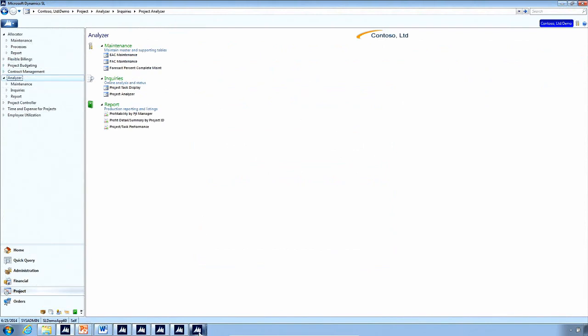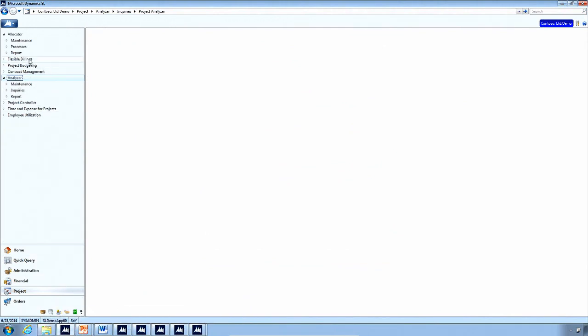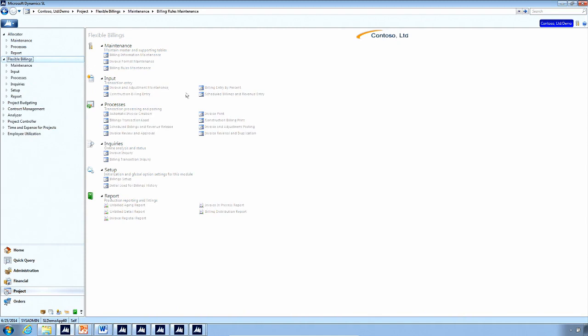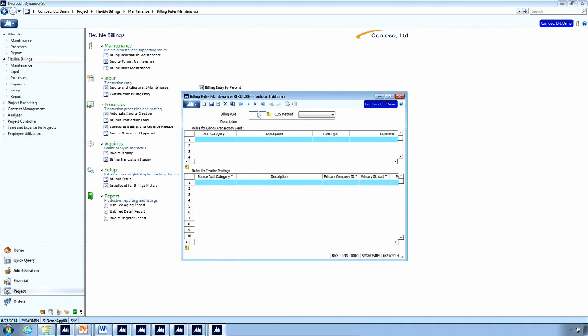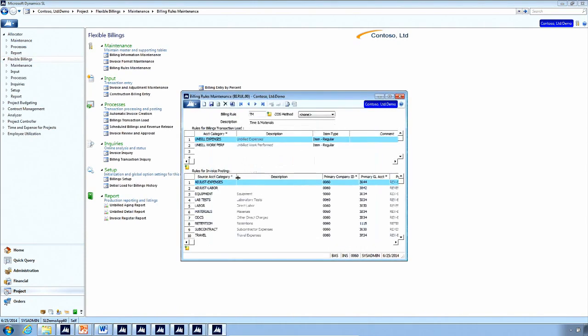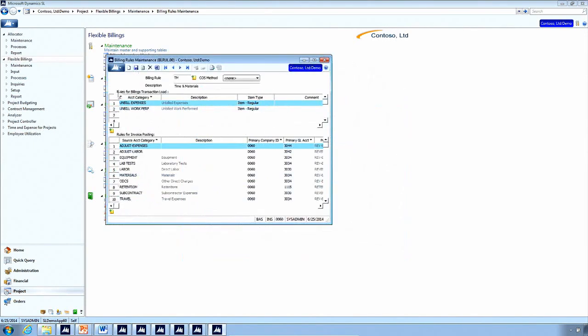So if we go back to our billing rules, which I don't think I opened, this billing rules drives which accounts flow over. You'll notice the top half of the screen is saying when billing transaction load runs, what accounts am I looking for?